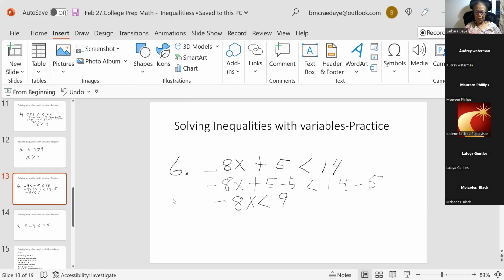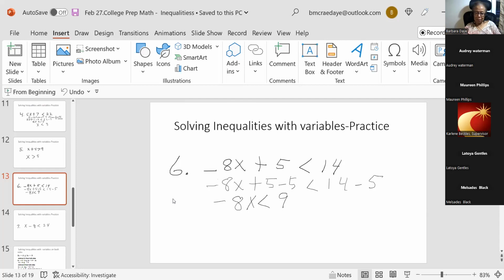My next step is to subtract 8 from both sides. Wait a minute now. Why would you subtract? How is 8 connected on the left? Oh, I forgot that 8 is a multiplication. Remember I told you earlier about side by side multiplication? So minus 8x means minus 8 times x. So what's the opposite of the multiplication? Divide. That's right.